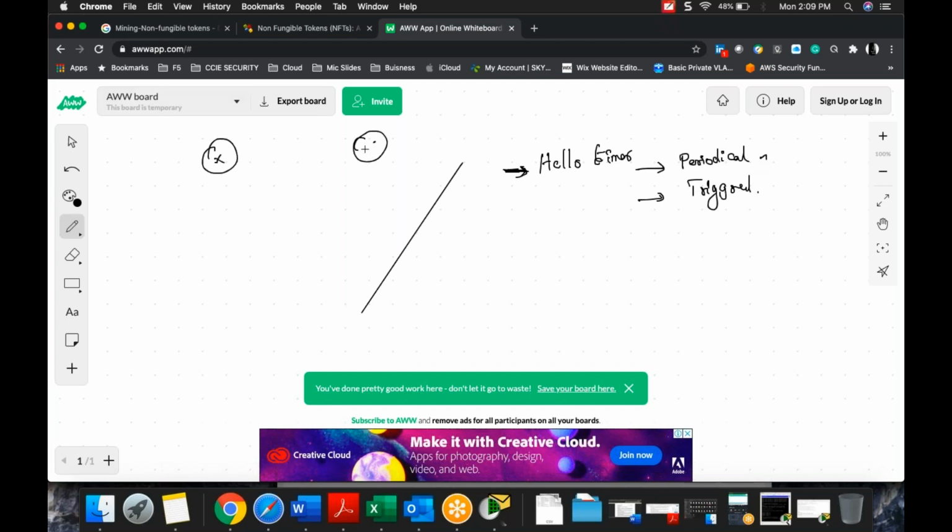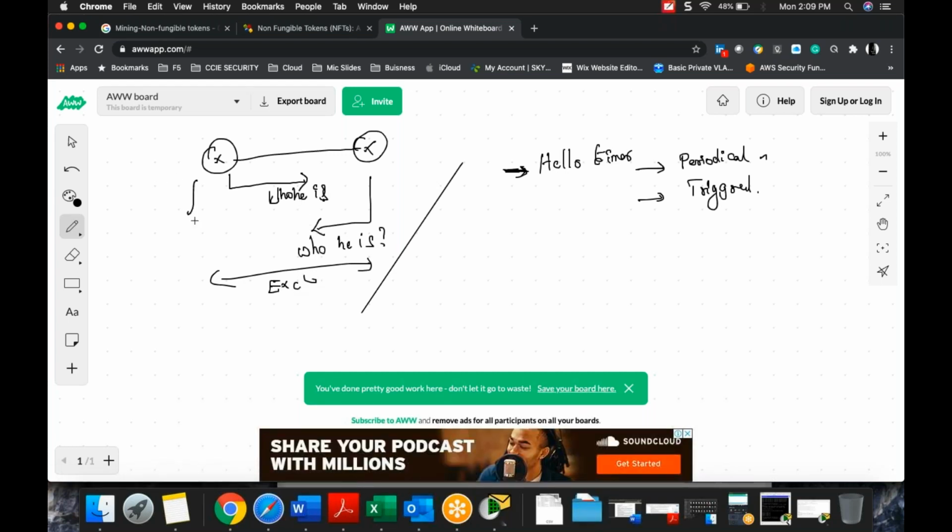Periodical hellos means, so now when any devices are connected, this router wants to tell him who he is, right? At the same time, this router also wants to tell who he is. So both the routers are trying to exchange the information between themselves. So this exchanging of information is happening with the help of hello packets. And the timer that you take is what the hello timer is. Now this CDP protocol has a hello timer of 60 seconds. It means every 60 seconds they will be sending some kind of information to the neighbor device.